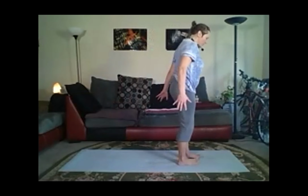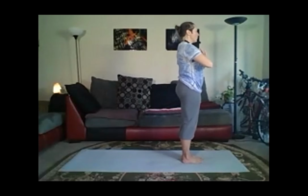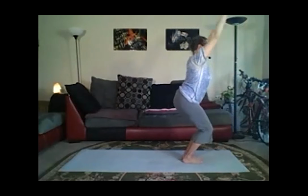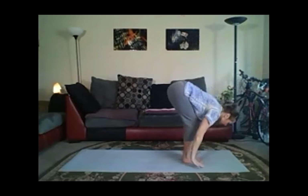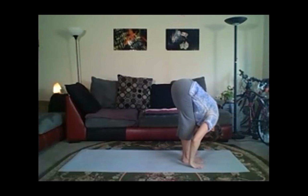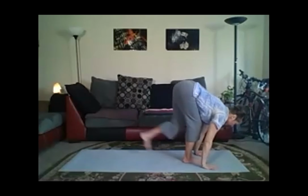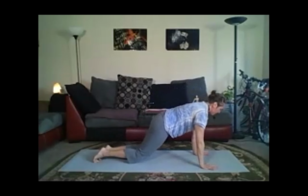Surya Namaskar B. Standing in Tadasana at front of mat. Utkatasana. Inhale, sit back into your chair. Exhale, forward fold. Inhale, half lift. Exhale, chaturanga. Now here comes a whole series with chaturangas and vinyasas.